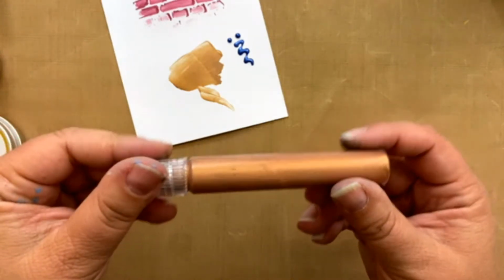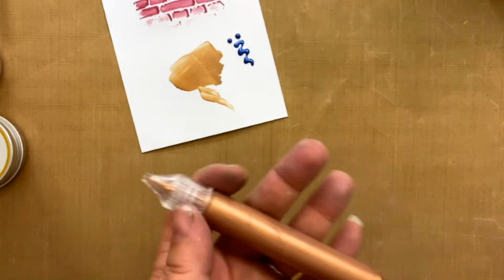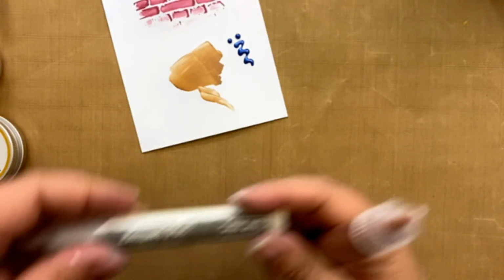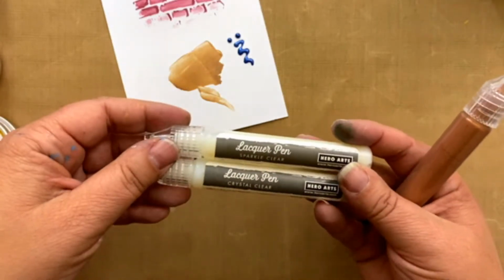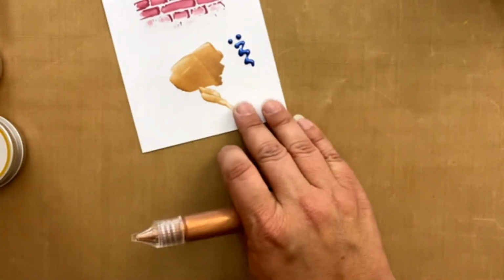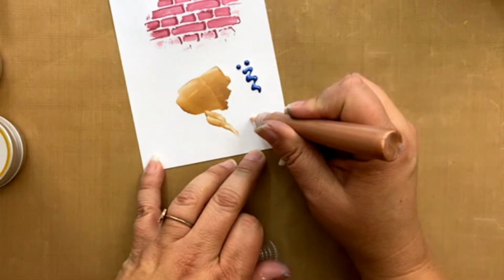All right. And then we also have this new one, I don't have a label on it. I think it's called copper lacquer pen. Oops, just knocked the card over. Make sure I'm not calling it the wrong thing. Yeah, this is our copper lacquer pen. And then we've also had sparkle clear and crystal clear lacquer pens. And these are a little bit different than the pearls because they really, let me just show you here.